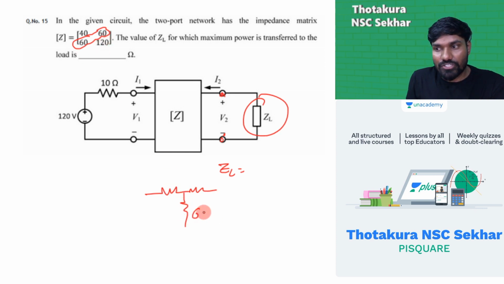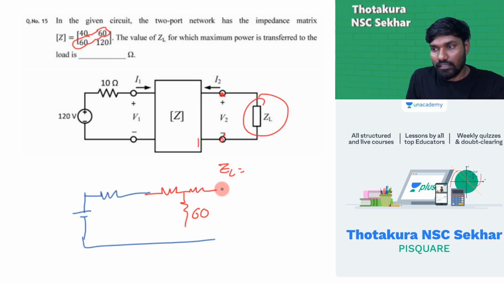This value is 60. Be careful here, I'm just drawing this box as a T, and the other parts will be as they are. Here we have a resistance, and these 2 points, we have to find the potential between them. That should be the value of ZL. For Thevenin's resistance, I can short circuit the voltage source, deactivating means 0. So this is 100 ohm as it is.